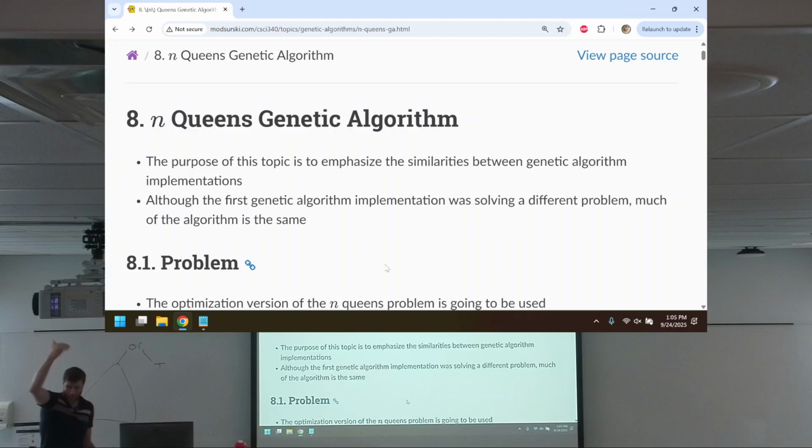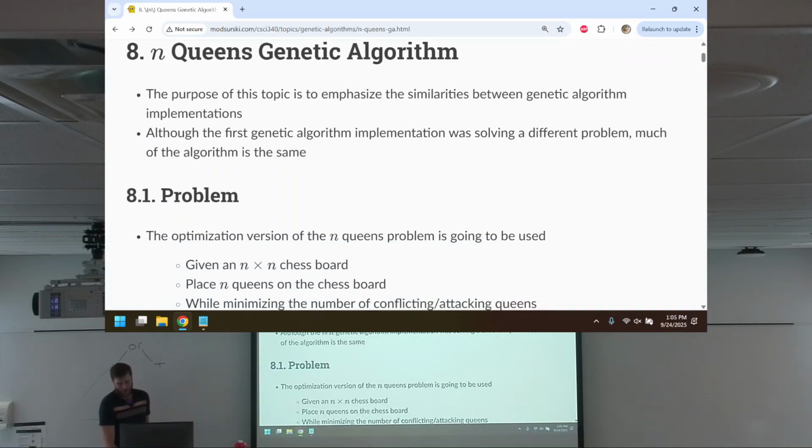And we're going to look at the implementation and you're going to be like, holy crap, it's basically the same as the other one. You just switched out the genetic operators and the representations, but it's the same. You're going to notice that, and that's the point of this lecture. We'll also get more exposure to an implementation of a GA. Yeah, although it was a different problem, it's kind of the same.